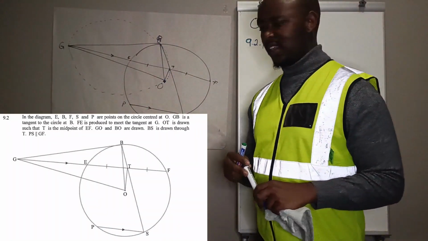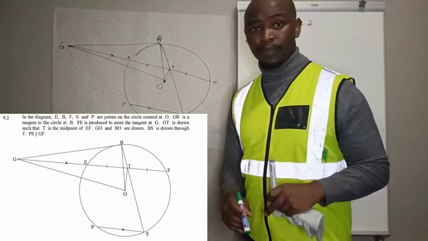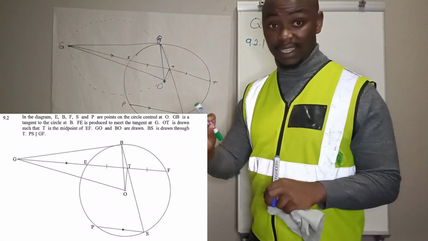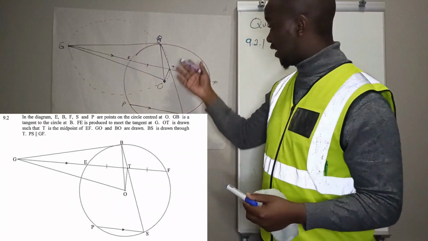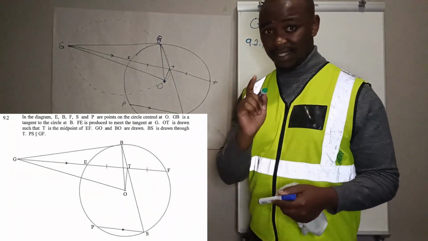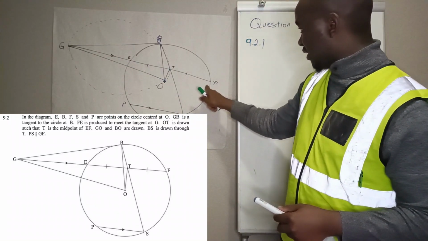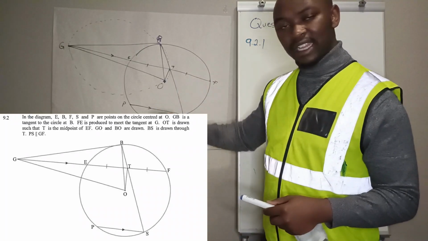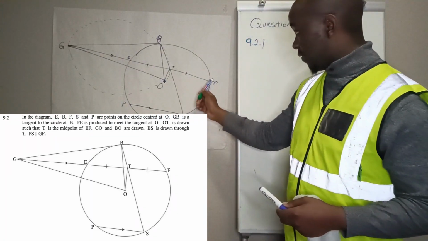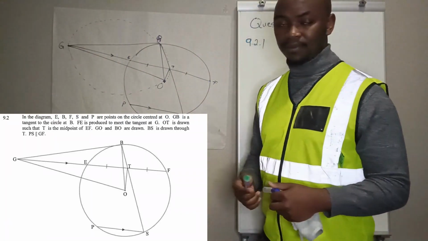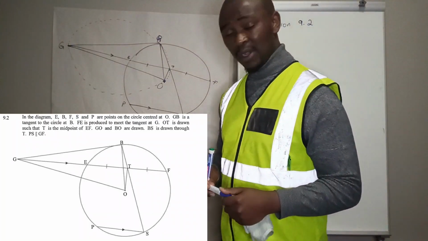We're given a statement with a diagram, as I've tried to draw here. In this diagram, we are told that the points E, B, F, S, and P are on the circumference of the circle. And we are told that there are various lines in this diagram. But of interest, we're told that ET and TF are being bisected by the line OT. And also, we're told that GF is parallel to PS. Those are facts that I think will come in handy with the upcoming questions.